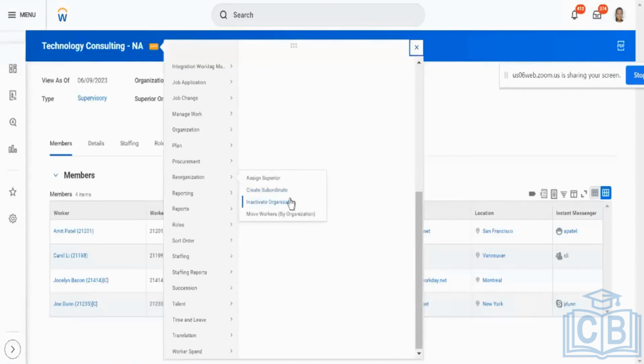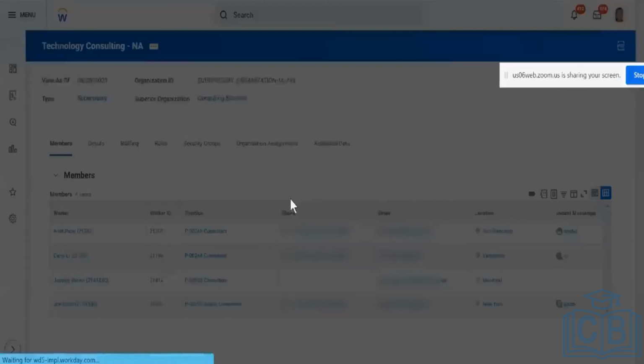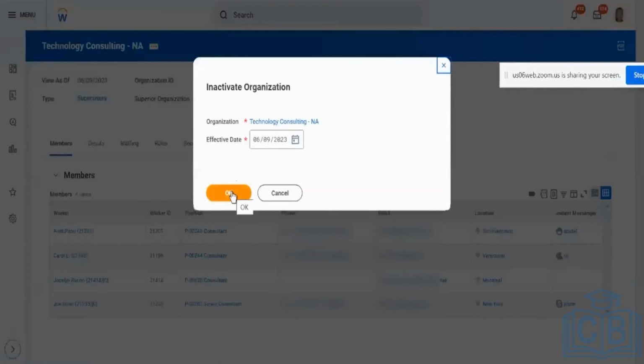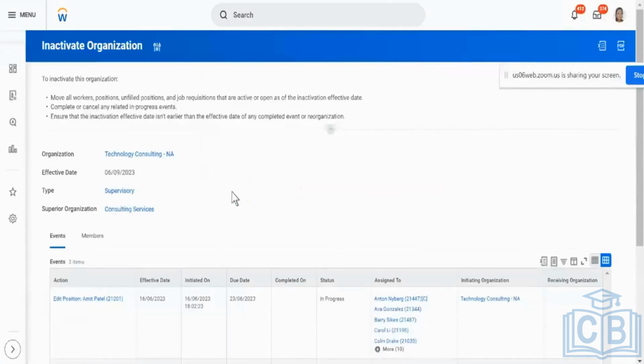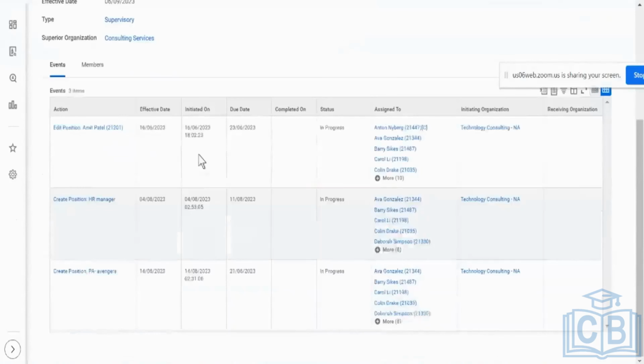Next, what I told you was about inactivating a supervisory organization. If I want to inactivate an organization, I can go for this particular approach, and I can say that I can inactivate it. But before I inactivate, what are the certain things that I need to clearly have in mind? Number 1, all the positions. Since this is a position-based supervisory organization, I need to ensure that all my positions are going to be closed.